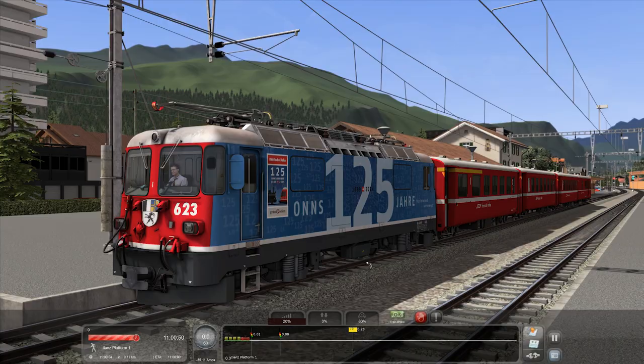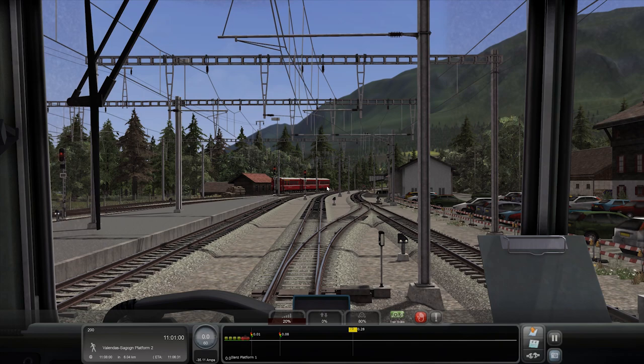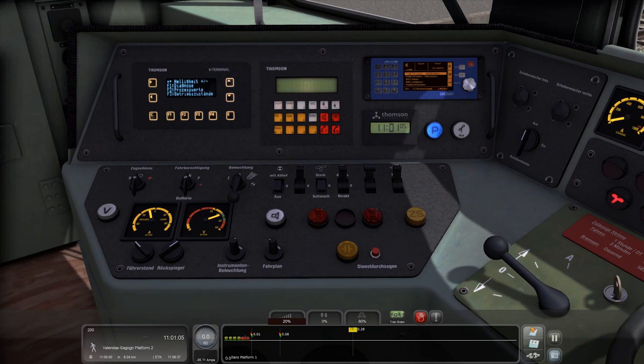Yes. Oh, there's a train coming. We should look at it with our face. There it is. Yeah, it's doing the thing over there, look. Apparently, I've got my passengers on, so I can crank it. Right, okay, let's study the cranking controls here. And there's plenty to choose from, and undoubtedly one of them will be the right one.